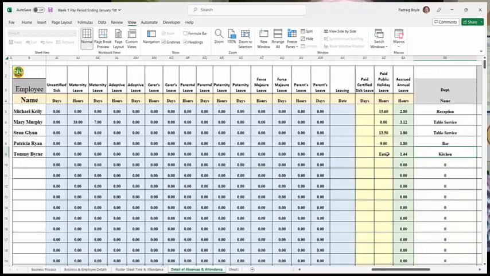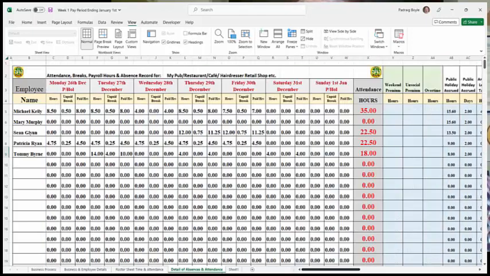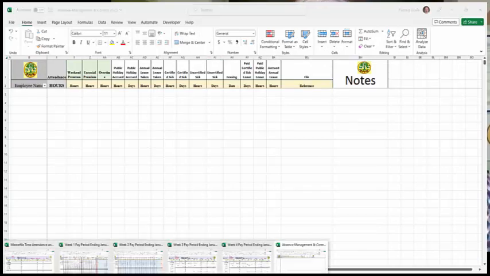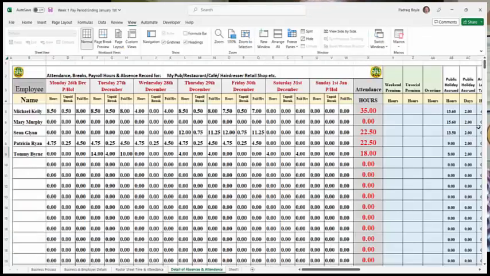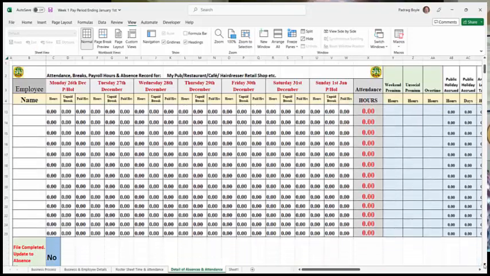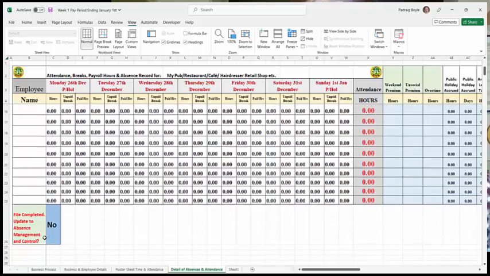After completing each period's attendance and absence data, we upload it as values to this absence management and control document. For now, I am going to upload the data from week 1 as values to the absence management and control 2023 sheet. It's a simple matter of going down here to row 26, file completed, update to absence management and control. And in the drop-down menu, you choose yes. And that forwards the completed data to the Absence Management and Control 2023 file.